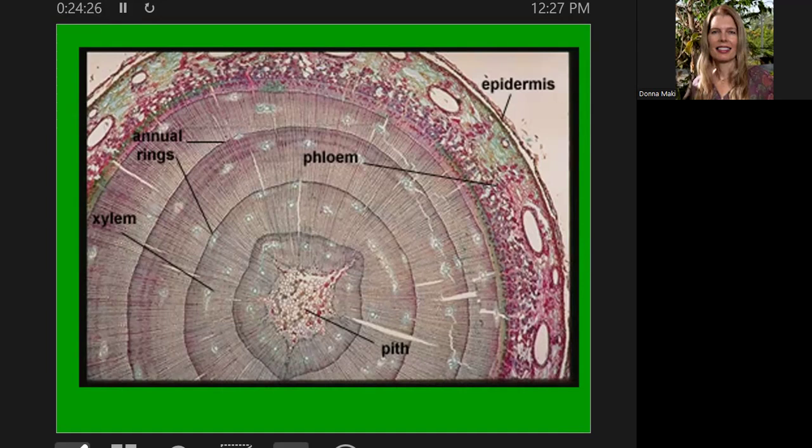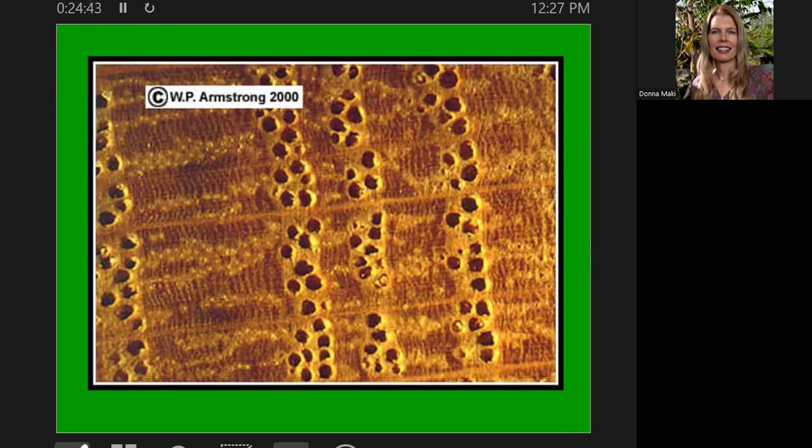Here's a nice image. The pith area, that's just parenchyma cells. Sometimes that hollows out and those die out and you'll have a hollow core. It depends on the plant. Here's a really good image of the spring wood versus summer wood. You can clearly see the difference. Wherever you see the vessels, that was the spring growth, where they had plenty of water. So if that area of the tree ring is really wide, you know they had a really great summer.